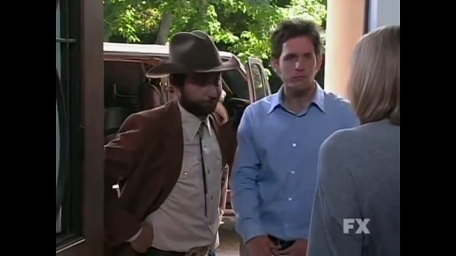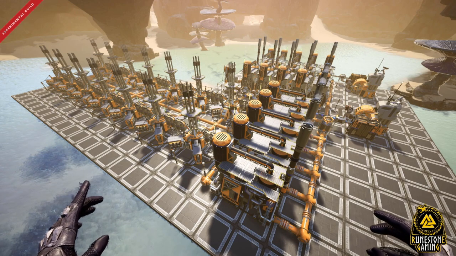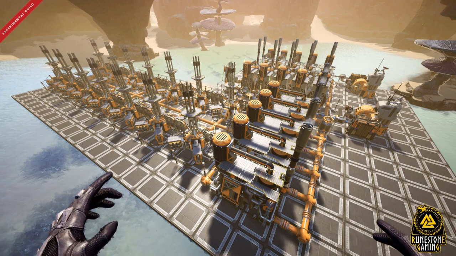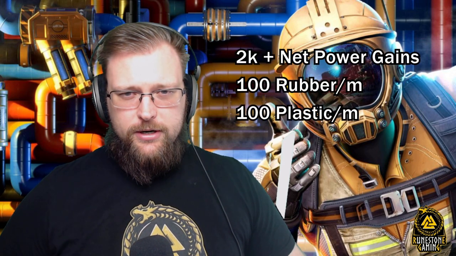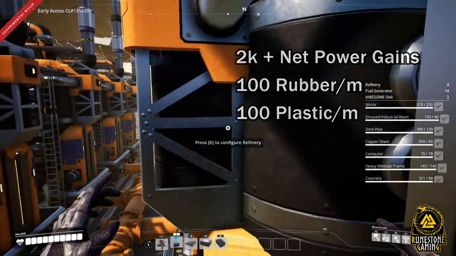something you want. Welcome to the Longhouse, I'm Runestone Gaming, and in today's episode, we're talking about oil power. More specifically, how to set up a nice, super simple, basic setup. With this setup, you're going to be making about 2K net power gains, as well as 100 rubber per minute and 100 plastic per minute.